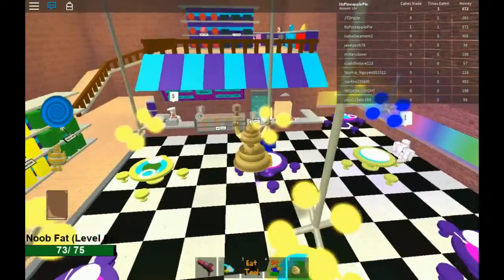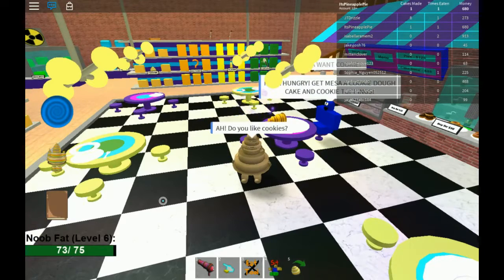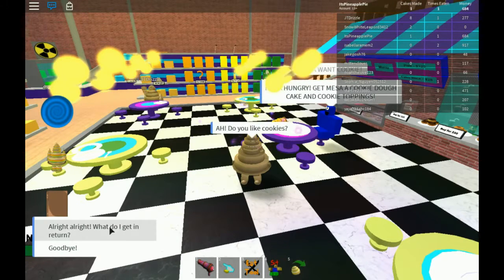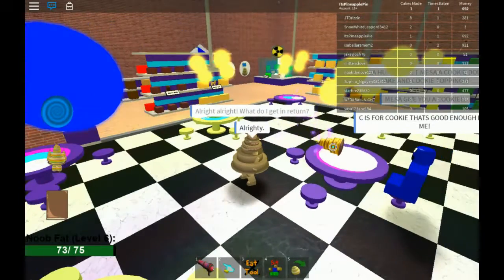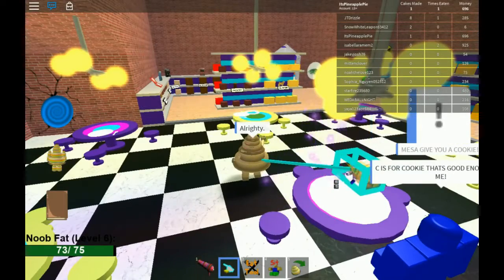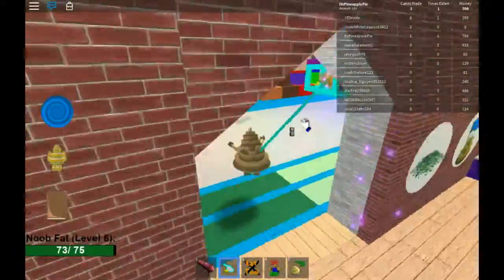Look, it's cake. Look, it's Cookie Monster. What's Cookie Monster doing? Hey, Cookie Monster. Yes, I want cookie. Do you like cookies? Yeah, he's Cookie Monster. Hungry, get me cookie dough and cake with top. And cookie dough toppings. All right. What do I do in return? Give me cookie. All right. C is for cookie. And that's enough for me. Oh, okay. Well, it looks like this is a cookie cake right here. But it doesn't have the toppings.